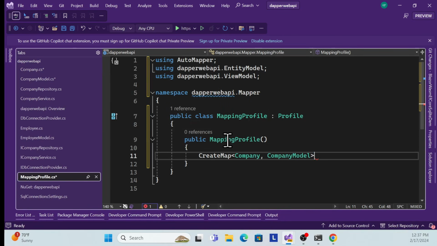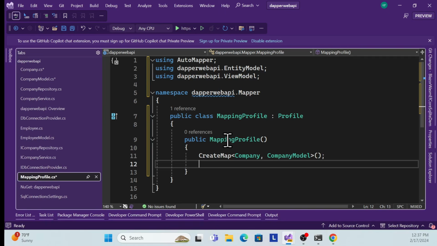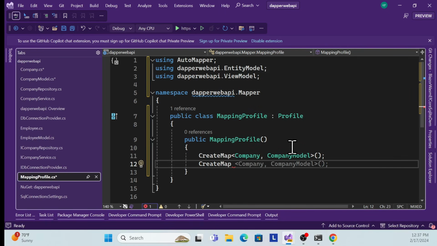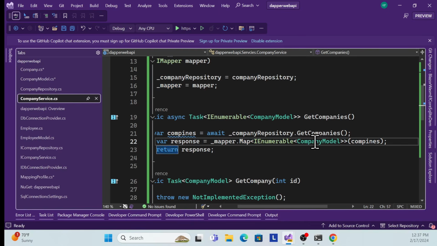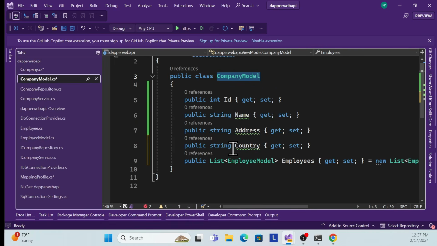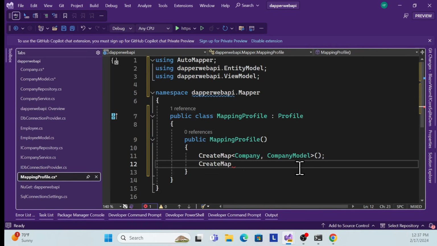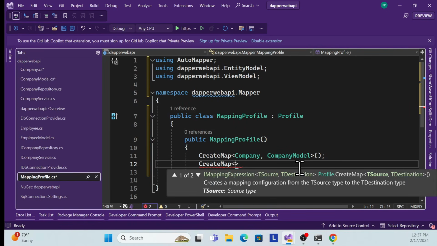This is the way we can easily set it, and the same we can use for the next create map. We have another model, right? If you go to the company model, there is one company model, but inside it we again have an employee model which will be managed with the employee entity. We also have to map that so that we can avoid the exception.